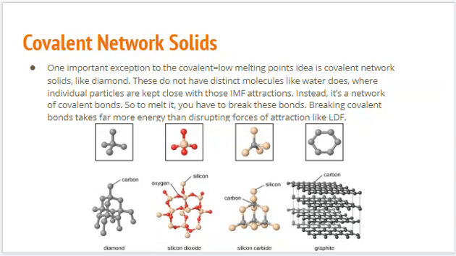So on the pictures here, you can see things like diamond, which is just a network of carbon. You can also see graphite on the other side. That is also just a network of carbon arranged differently. In the middle, silicon dioxide, silicon carbide, just showing you some other arrangements of these molecules. So silicon dioxide is a component of glass. So when you take that silicon dioxide and you do things like add heat and vitrify it like you would in a kiln for ceramics, you turn it into this network of glass that really changes the composition of that material and creates those covalent networks. And that is going to increase the melting point of that substance.